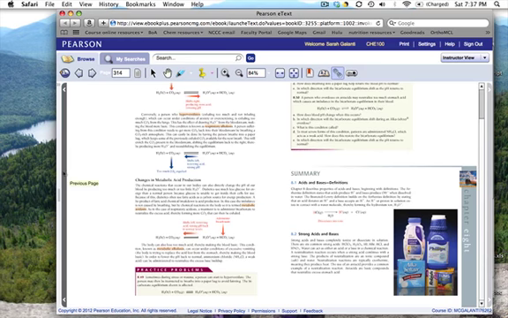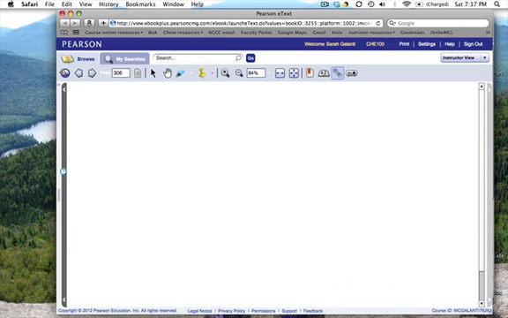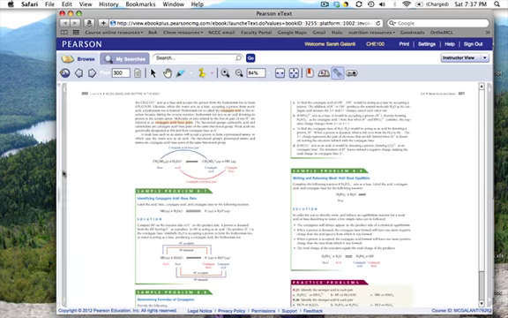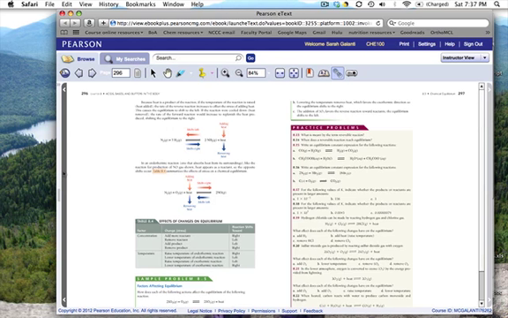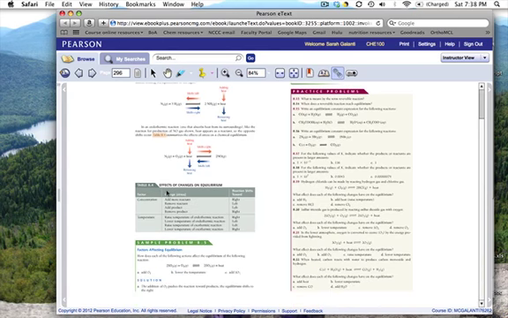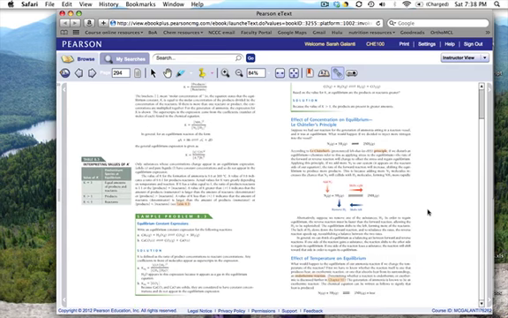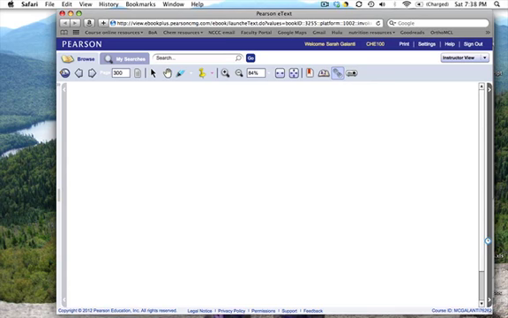I'm missing something. Let me go back for a second here to where Le Chatelier's principle was. Here we go, temperature. Yeah, so know this. Make sure you know Le Chatelier's principle, that section, very thoroughly.